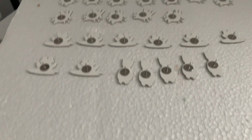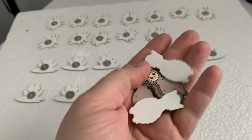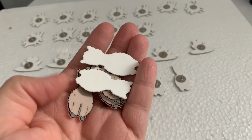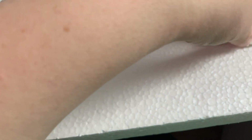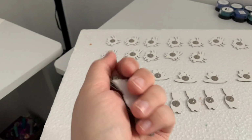The designs that I have done so far. I'm a little bit disappointed with the llamas, to be honest with you. I feel like they don't look as good as some of the other ones I've done. People still may like them, so I'm just going to do a few and see how they go. I'm just going to put these to one side, and if these actually do sell, then I'll continue and make the rest of them.